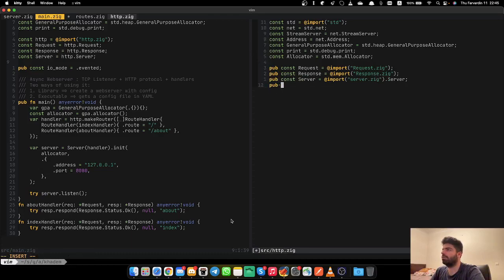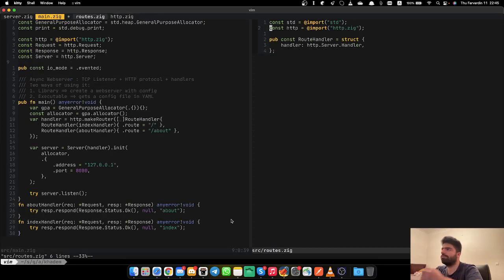Okay, so also a public constant called server, import server.zig. And this would just now be server. Let's go back into our routes.